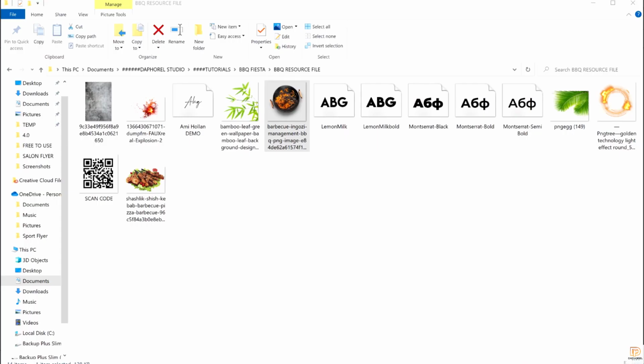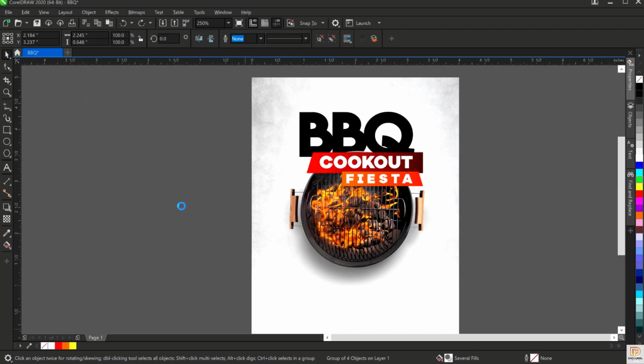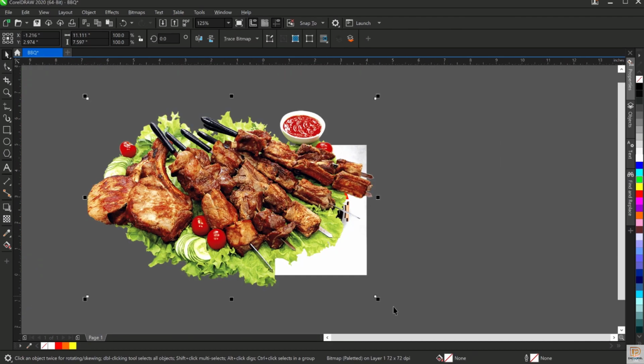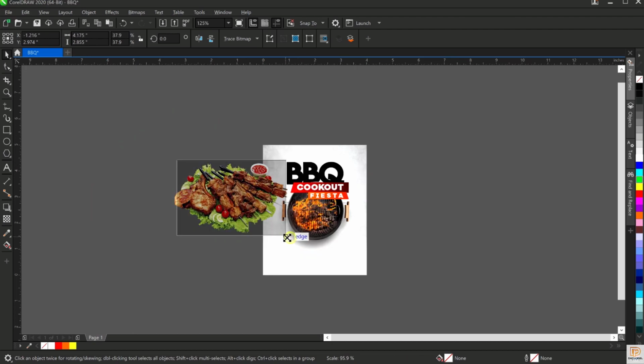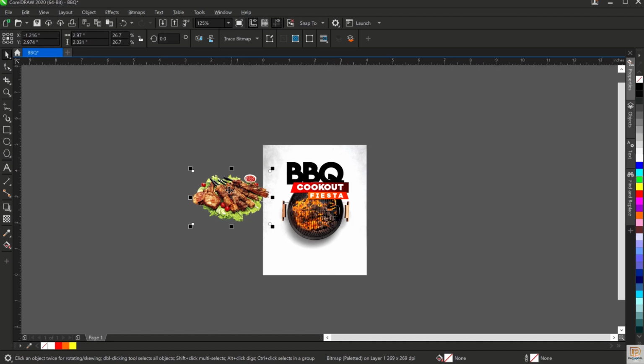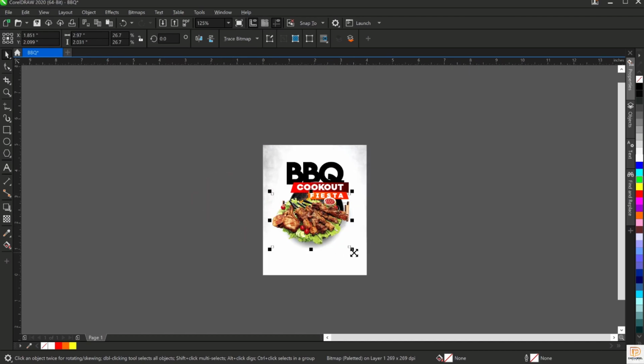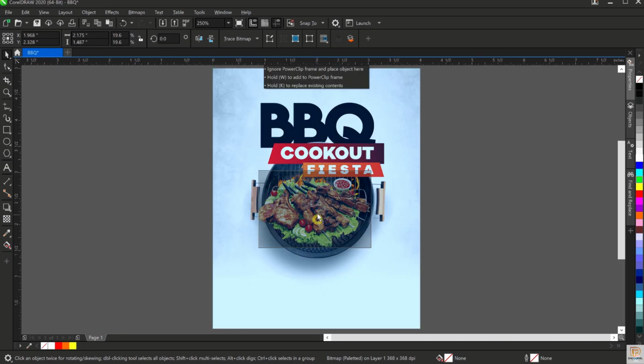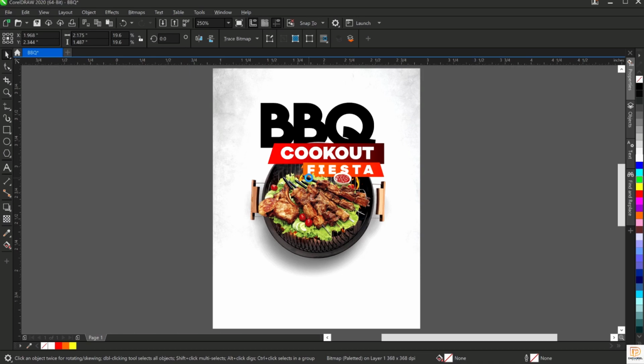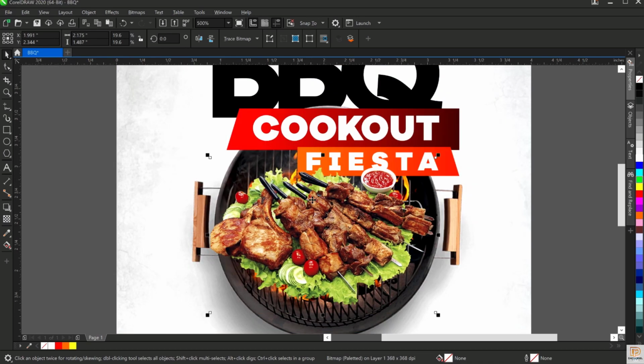So next thing I want to do is bring in my next element, which is the barbecue. Okay, so I would drag inside like this and bring it here. Then again, I would reduce the size like this, reduce it furthermore, and just drag it inside like this. I'll reduce it a bit, and good. So I have it somewhere here, as you can see guys.